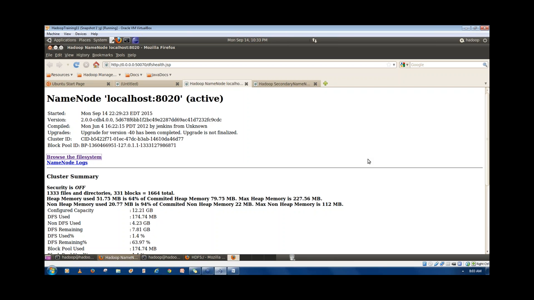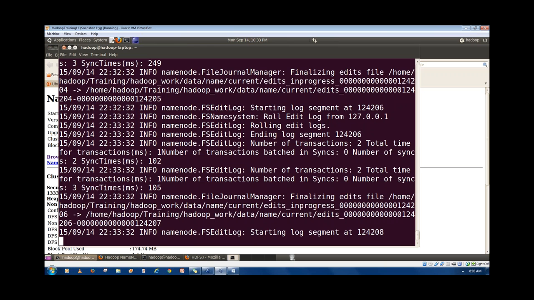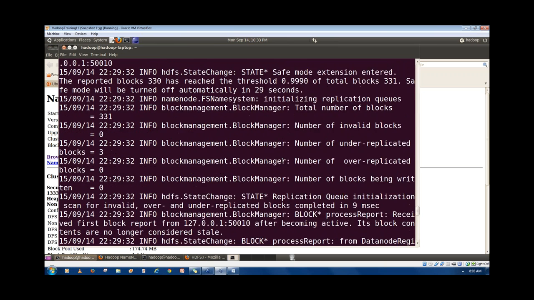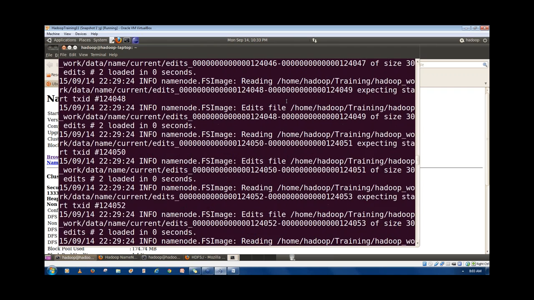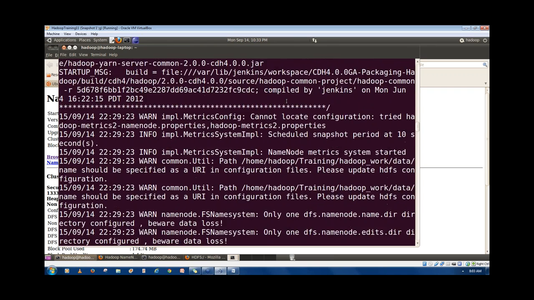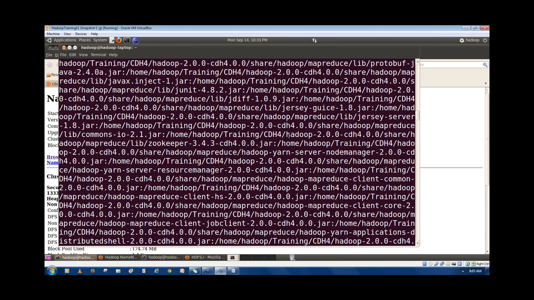Generally the cluster is started and running, but we can expect the failure of the NameNode, then we have to start the NameNode manually. Suppose your DataNodes go down, then we have to start the DataNodes manually. In the previous run, only the DFS NameNode was not started, so I started the NameNode manually, and right now the NameNode is running. So these are the situations where we start the NameNodes, DataNodes, and the MapReduce YARN.